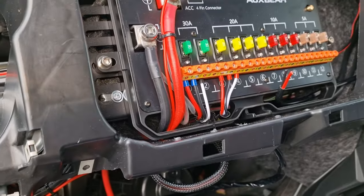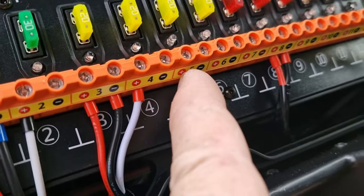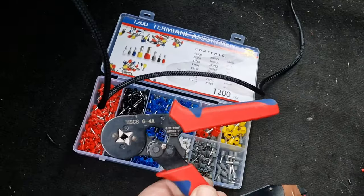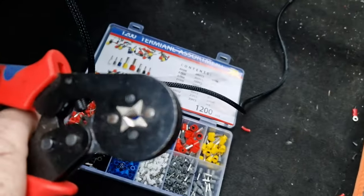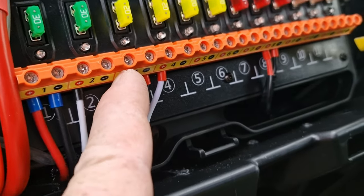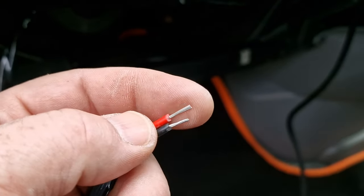To tidy up our final connections I'm using what's known as bootlift ferrules. These are ideal - I hate just pinching cables directly into terminals because what happens is most people over-tighten them and this causes a multitude of problems. You can get one of these kits for about £10 with all the parts, even the tool for crimping. That makes a much nicer job, a much more secure termination - when you're putting it in you've got a positive feel and you're safe in the knowledge that you're not cutting any of the strands of the very fine cable.